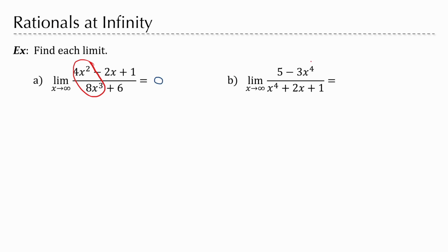In our second example, the leading term on top is the negative 3x to the fourth, and the leading term on the bottom is x to the fourth. This is an example where you have to be really careful not to assume it's always the front number; it's the biggest power. But again, looking at negative 3x to the fourth and x to the fourth, they are the same power. So when you notice they have the exact same degree, the end behavior is going to be the ratio of those leading coefficients. So it's going to be a negative 3 on top and a positive 1 on bottom, or if you'd like to simplify it, you can simply write it as negative 3.